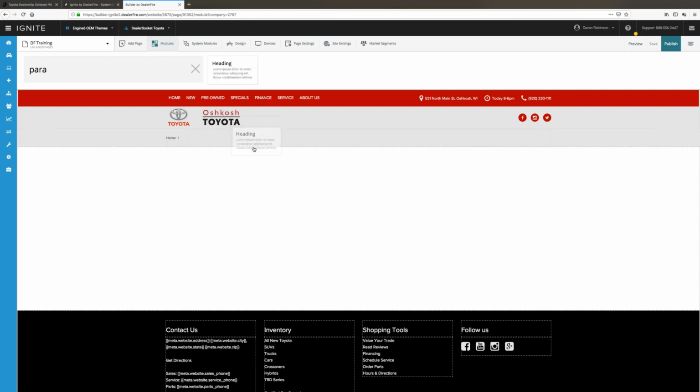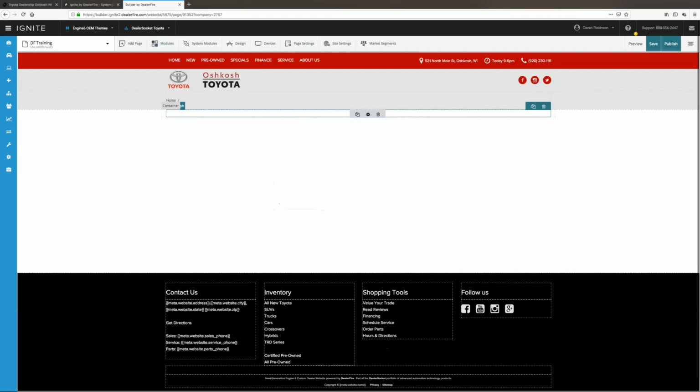Now, similar to Squarespace, Engine 6 is very intuitive in that it's going to tell me exactly where I can drop this module. So as I bring it onto the page, you can see that little green line pop up. That's referred to as a guideline. And in this case, all I can do is drop it into one spot, right? Because we don't have grids on the page yet. We don't have any other assets or modules on the page. So we're just going to drop our paragraph into place.